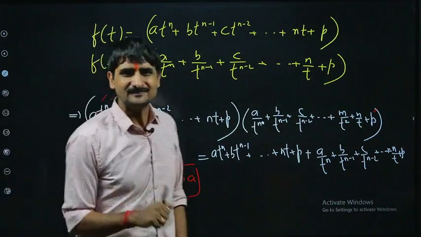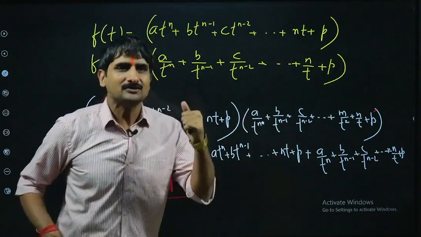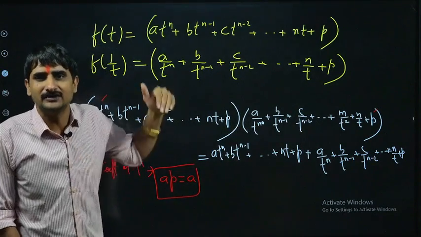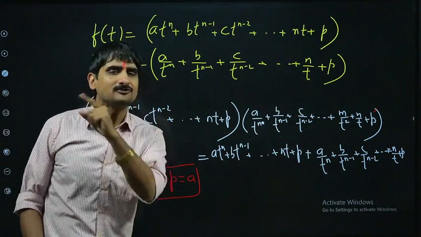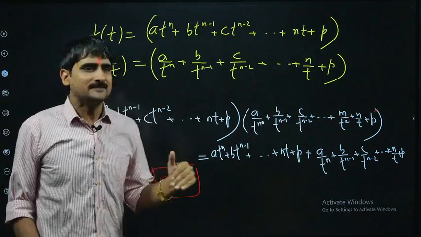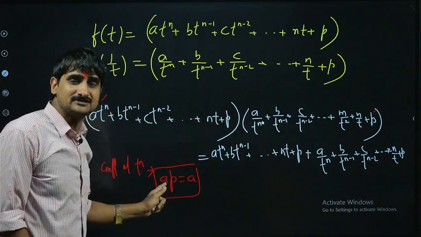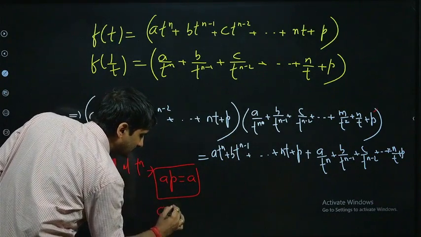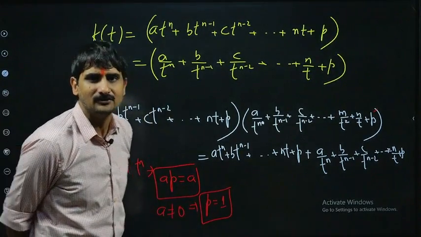Now a can't be 0. Why? Because if a is 0, that won't be a polynomial. I assumed the general polynomial with degree n, and a is its leading coefficient. If a is 0, then the leading coefficient will be b, and that has to be 0. So the leading coefficient can't be 0 if I have assumed degree n. If I remove this, then that's the polynomial whose leading coefficient is b, and this statement will always tell you that one of the options is that the leading coefficient is 0. So the leading coefficient can't be 0, and that gives me the value of p here.